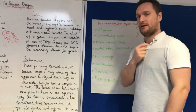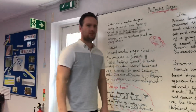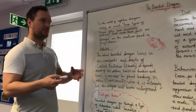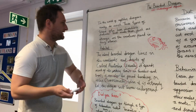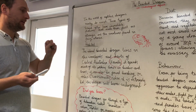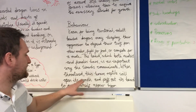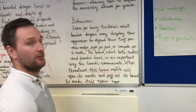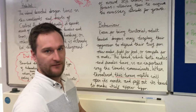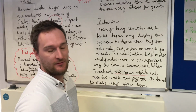Pronouns is the one really I want us to look at finally. So the pronouns are where, as you can see throughout the whole time, I'm not using bearded dragons and bearded dragons consistently. I'm using things that perhaps show me the noun as a pronoun. So for example, these types of lizards. So I've not said again here, the bearded dragon. Okay, have a look down here. When threatened, this brave reptile. So instead of me saying again, when threatened, the bearded dragon, the bearded dragon, the bearded dragon, I'm trying to give myself more pronouns to enable clarity and flow and to not keep it being repetitive throughout the piece.